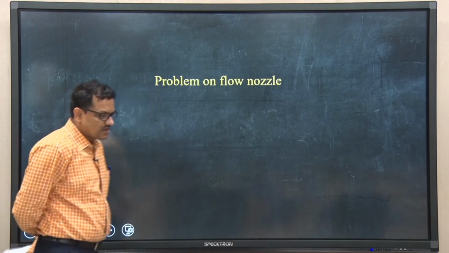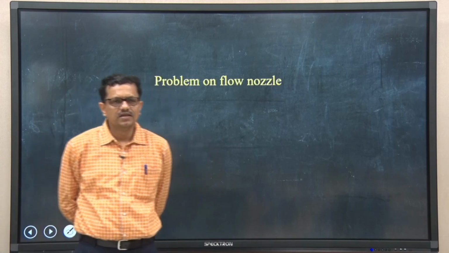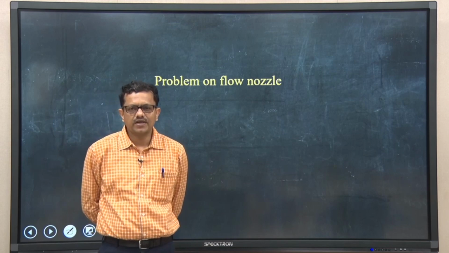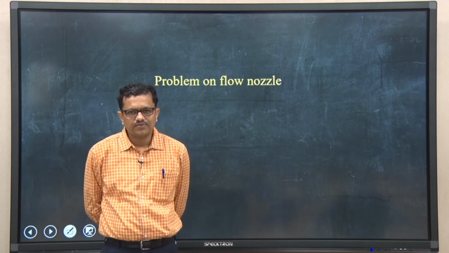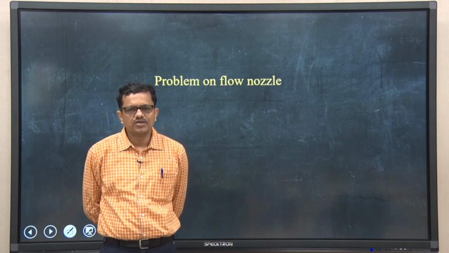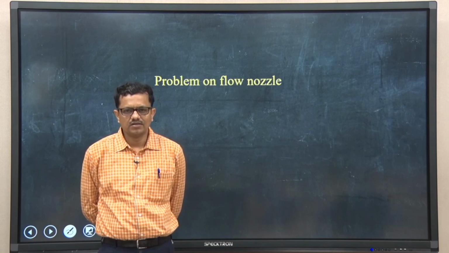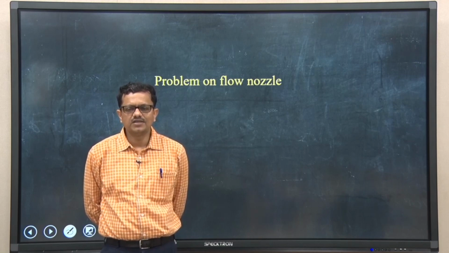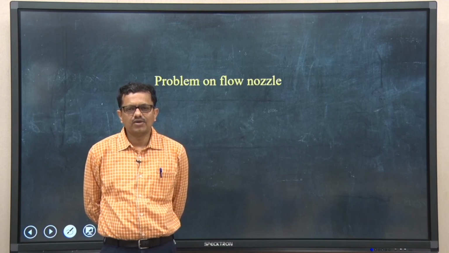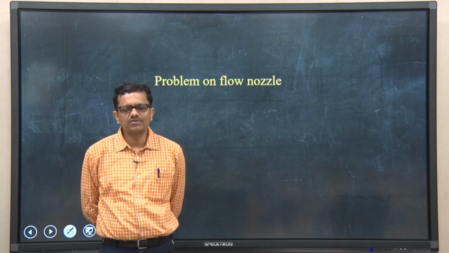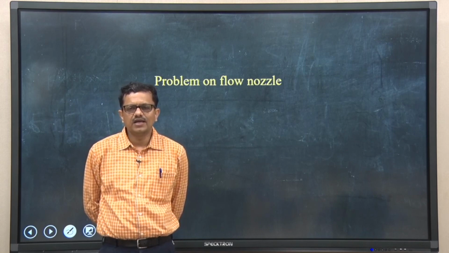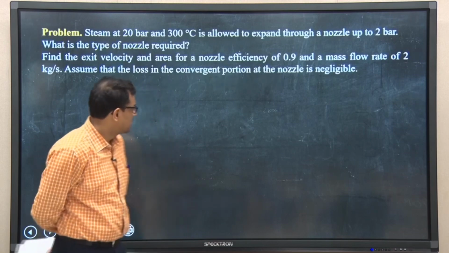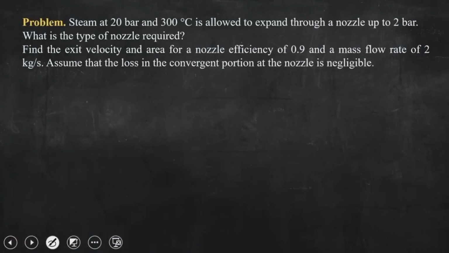So, we have discussed that nozzle efficiency is influenced by a few factors. Those are friction, velocity of steam, and finally, the length of the nozzle. Importantly, friction plays an important role on the efficiency of the flow nozzle, but we have also seen that velocity of steam as well as the length of the nozzle indirectly affects the efficiency. So, this is the problem statement. Let us first read the problem statement, then we shall move to solve this.